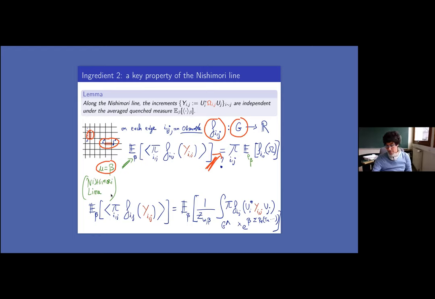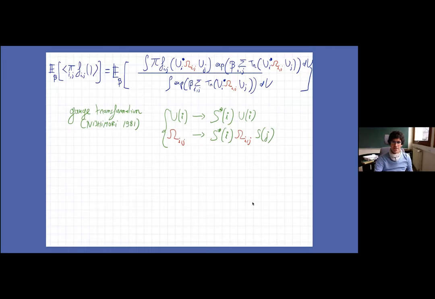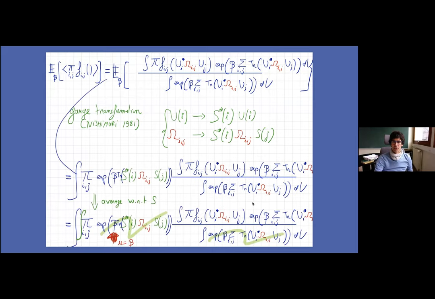Now, let us write down what this expectation is, the average quenched measure. So I'm averaging with respect to the disorder, which is an IID disorder on all the edges, of this quenched Gibbs measure of my statistical physics problem, which now puts spins U_i in the group G at each i. So maybe without going into details, if you remember the statistical physics, the Bayesian reconstruction problem, there is a feeling of gauge transformation. Why? Because before you start putting a noise, if I take a path gamma or another path gamma prime, they will give the same result, g_x^{-1} g_y.